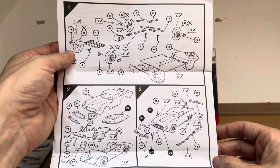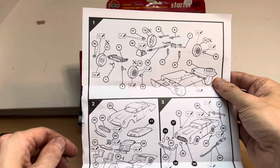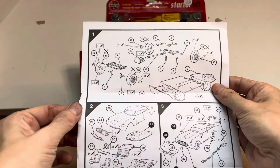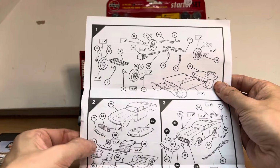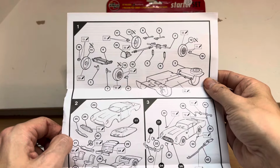It's flaming awful. So basically, we've got 1, 2, 3 windows, and we're going to put all the parts on. We're going to put all these parts on the under chassis in one go. Then we're going to put all these parts of the interior and the refinements on the front, like the radiator and the grille. And then we're going to put a few more parts on in section 3.